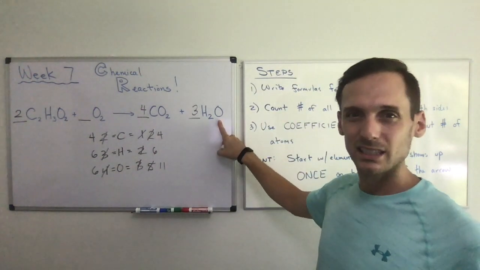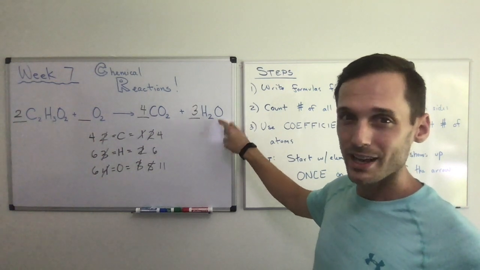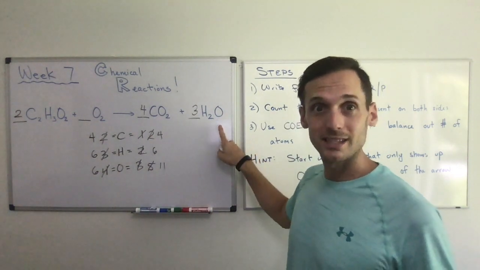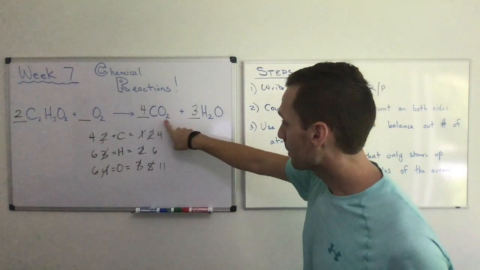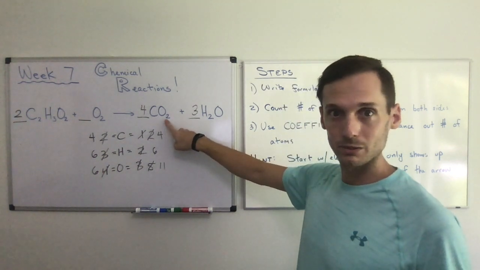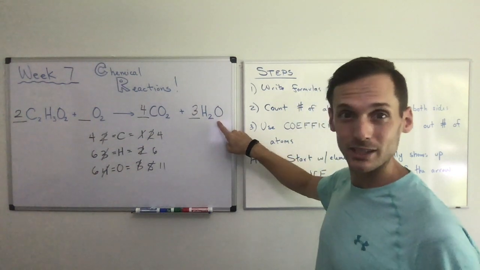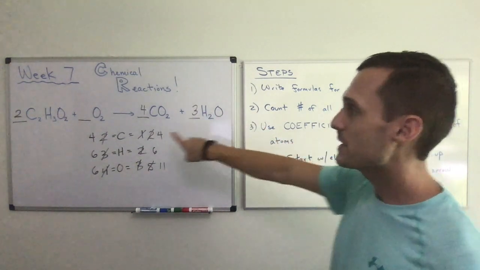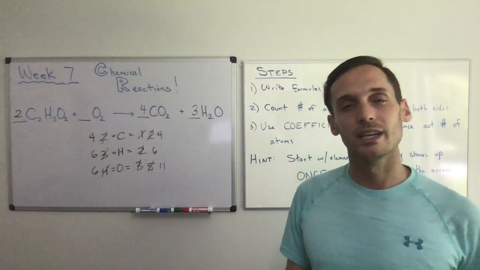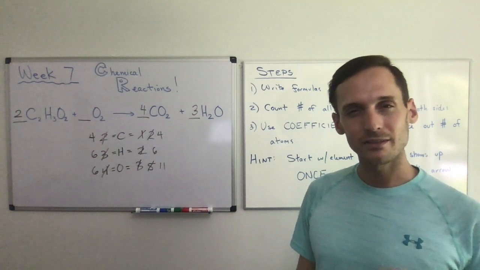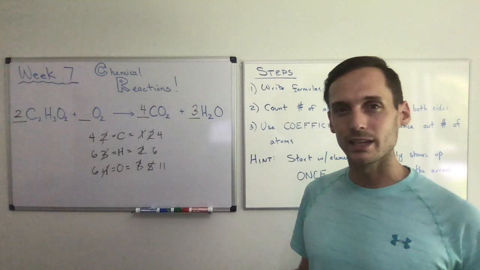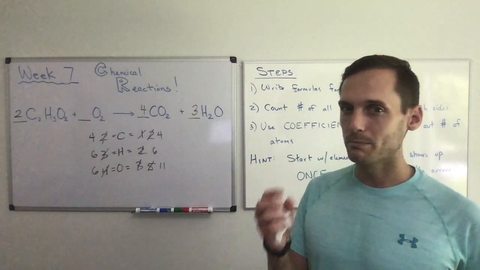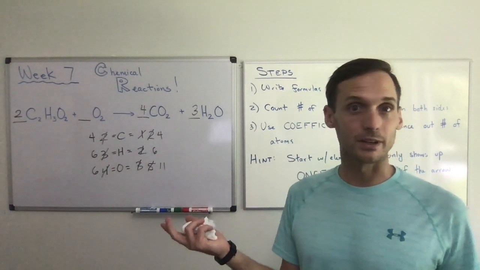But look over here. We've got an odd number of oxygens. Therefore, we're never going to get these to balance out as long as this is an odd number on the right. We don't have to worry about this because it's, again, a 2, so it's going to be even. It's this oxygen that's really throwing us off. So we need to get this to be an even number because that's the only type of number we're going to get on the left. Can you think of anything we could do to very quickly solve this problem? Because again, anything multiplied by 2 would be an even number, right?